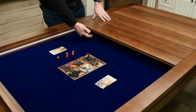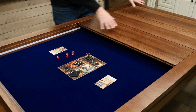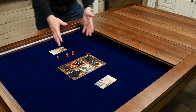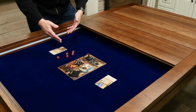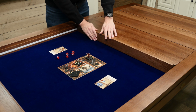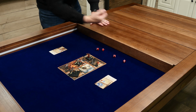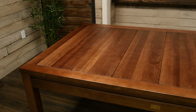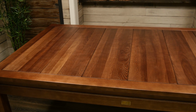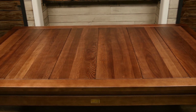And because of this drop-down area, we can leave a game set up underneath to come back to when we're ready. You can even just cover half of the table and maybe use this space for a meal or other purpose while still having this open so people can continue playing games. You can also pick up this separate straight piece, which you'll slide into here, and that means that if you're playing games and rolling dice, you don't have to worry about things going underneath where it's a little harder to find them. As you can see, once it's completely covered, you wouldn't even know that it is a gaming table. They've really designed it so it can fit seamlessly into any living space that you put it. They've even gone so far as to build into it a waterproofing system.